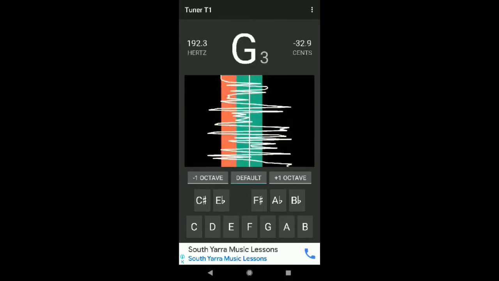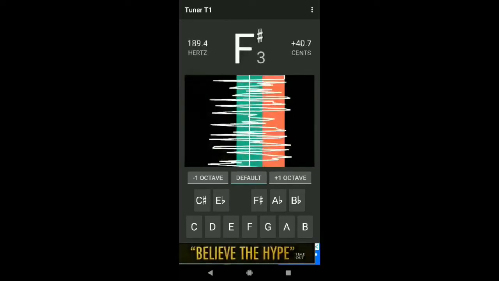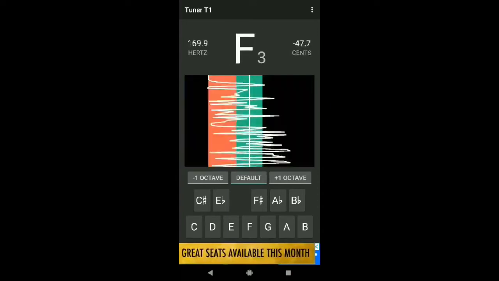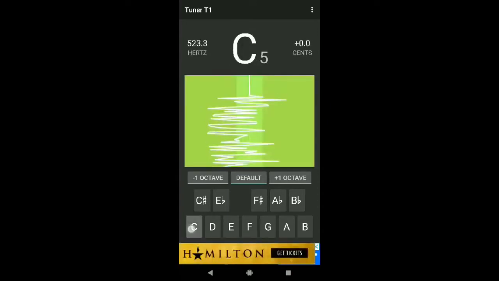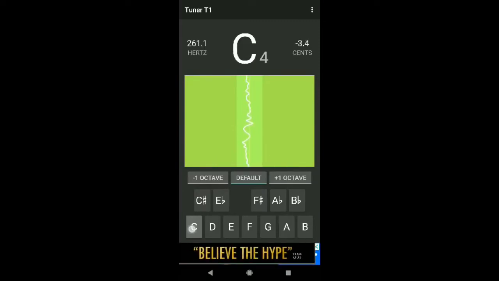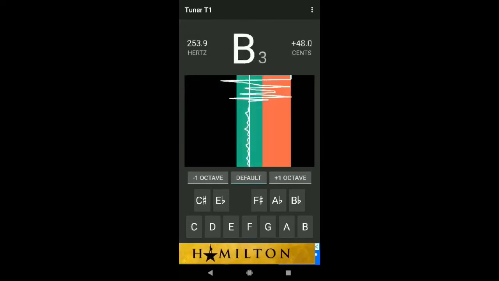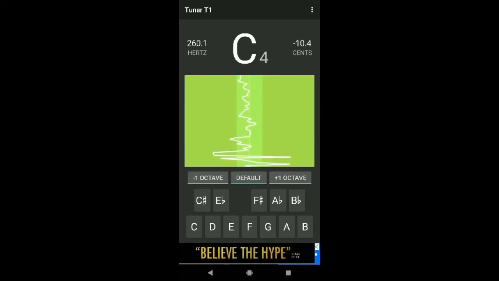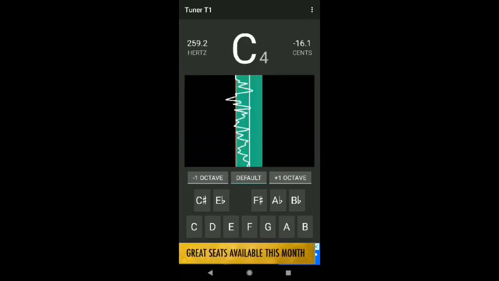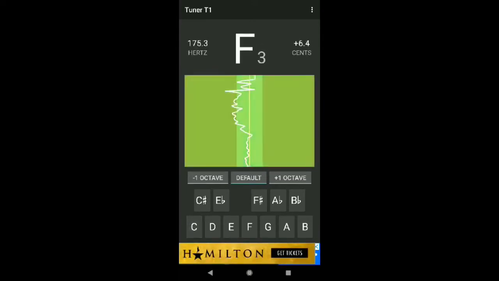You just want to aim to be in that center green area, even if you're kind of either side of the center line. As long as you're within the green, that's going to be really on pitch. And then you can practice without the pitch, and see if you can stay in that green line.